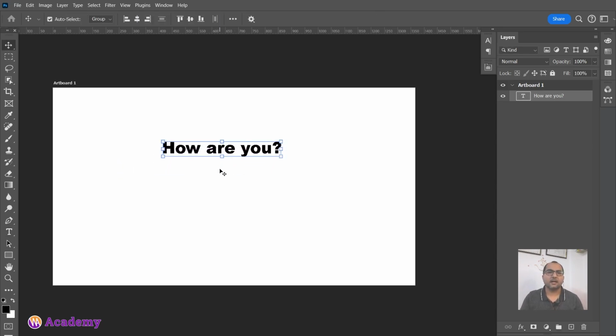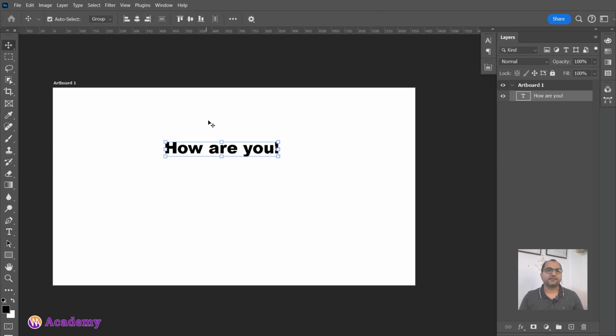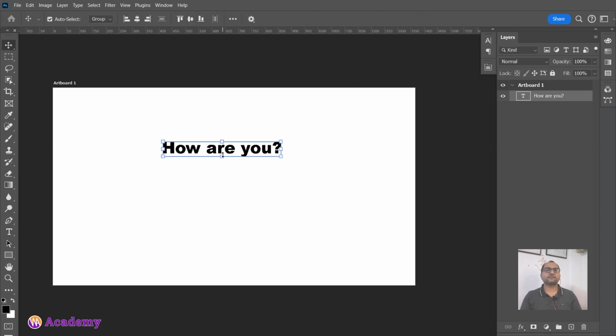Now next is how to edit the text. You can simply double click this and you can start writing again. If you want to delete something, you can just simply select and delete it. Or I'll undo it. You can edit the text. And I will confirm this, Control Enter. So double click, you will go into the edit mode, go at the end, put a question mark, confirm the selection.